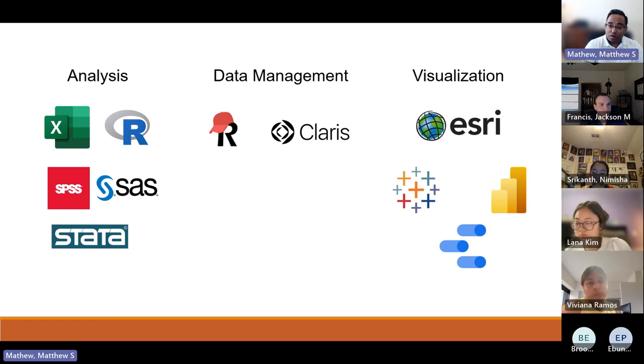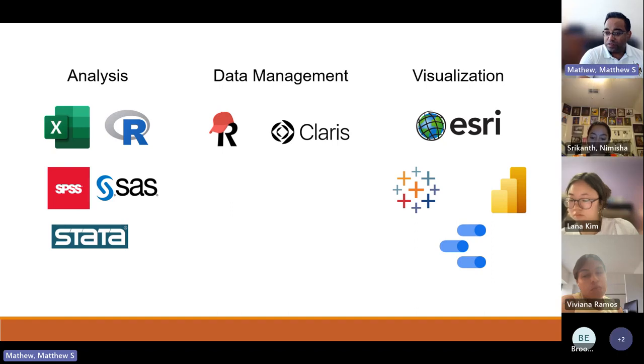The other ones are Tableau, which is the little plus signs, and Power BI, which is a Microsoft product, and then Google's Data Studio is the very last one, also called Looker Studio now. All of these are great tools for data visualization. And if data visualization is something you're interested in, and it's a really fast-growing field, try to go learn these tools.